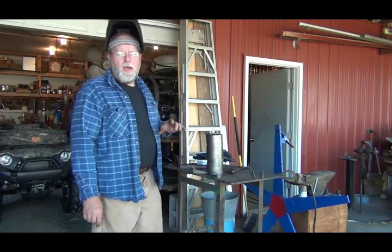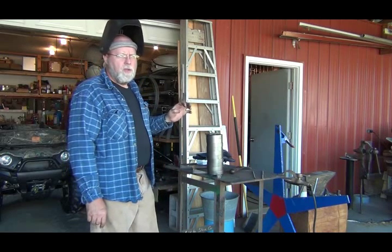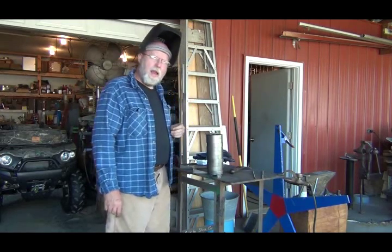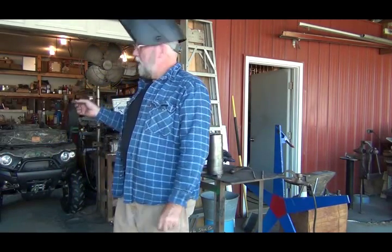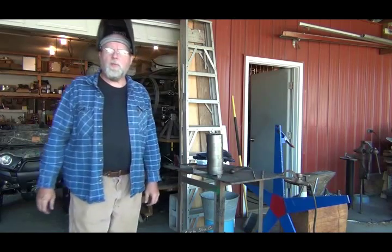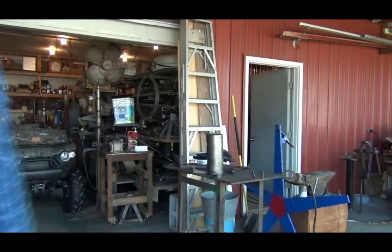I just happen to have some 1/4 inch angle iron that is 1.75 inches on the side, so that'll work perfect. Ouch, it's hot. To weld on there. I have it in my saw over here ready to cut it off to the correct length. So that's where I'm at now, but I'm not going to bore you watching that saw run because it takes a while with that 1/4 inch.